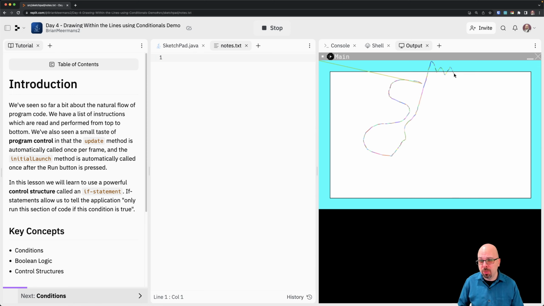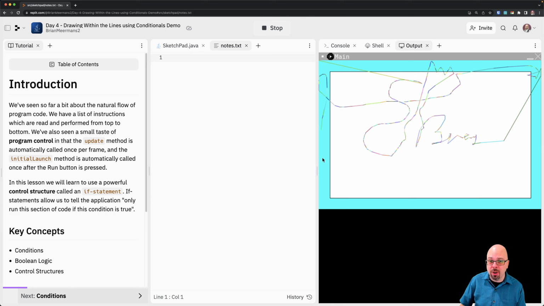Let's say this is a signature pad. You should be able to sit here and sign your name, but why is it that when I sign it, I'll go way off of there and it's all over the place? And I don't even have to have my mouse down. It's currently just drawing anywhere I go. I can't even stop it. We'd like to put some restrictions on it. And to do that, we're adding in the concept of conditionals.